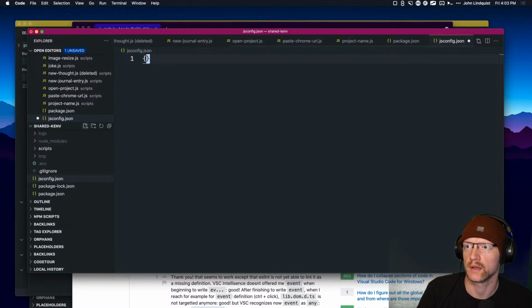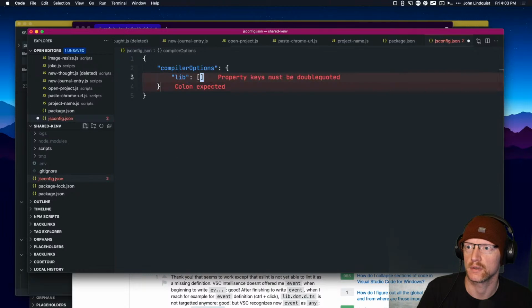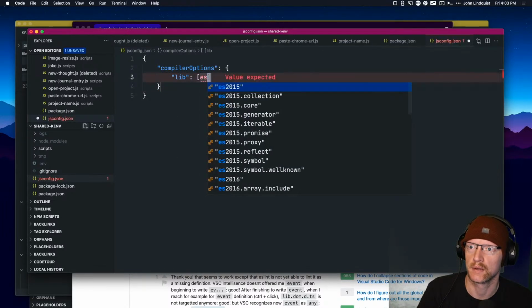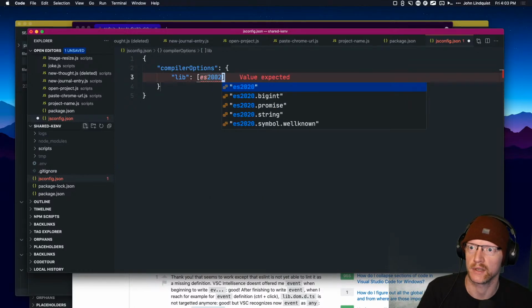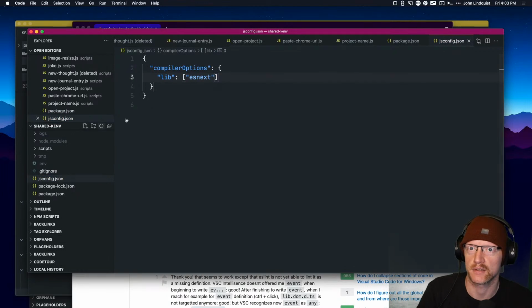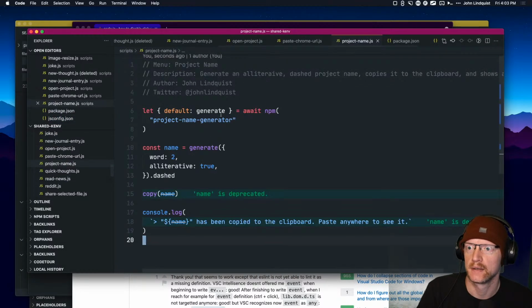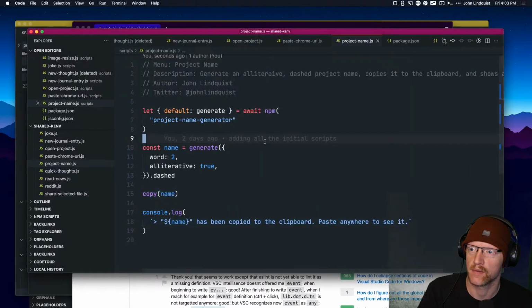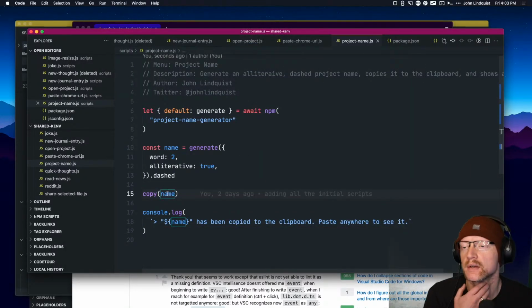If I do a compiler options lib ES 2020, ES next, whatever ES next would be. It still thinks name is deprecated. Target ES6. Oh no, there, it went away.